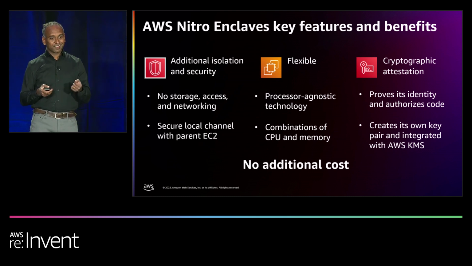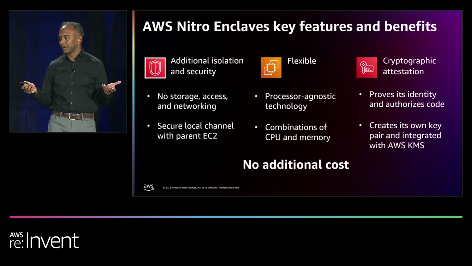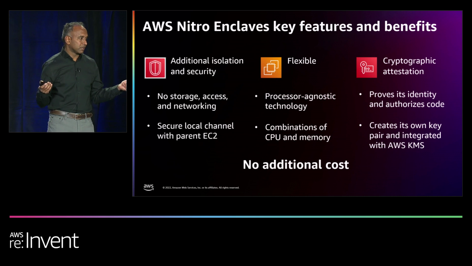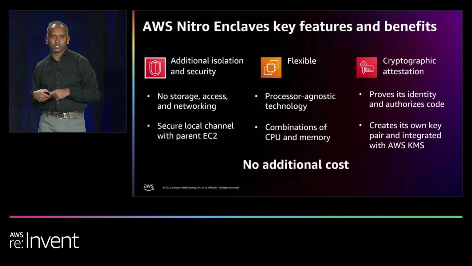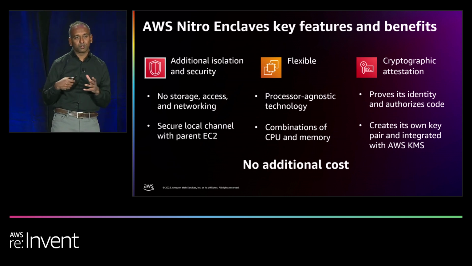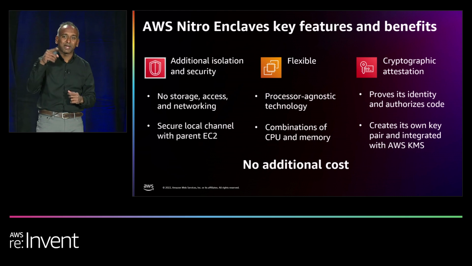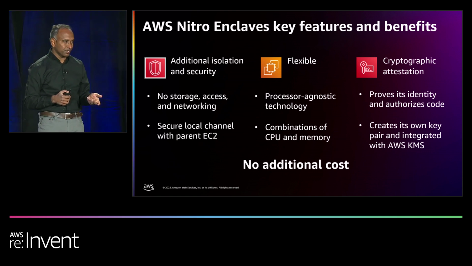The flexibility is what we just talked about with the what's new. It's processor agnostic. It doesn't matter what processor-based instance you have on your fleet. It could be Intel, it could be AMD, it could be Graviton CPUs. We support Nitro Enclaves on all of them. And also, when you carve out the CPU and memory resources for your application, you have a wide range of flexibility. You can choose the combination you want to use depending on the application and the data payload that you're going to drop inside the enclave. So it's an extremely flexible solution.